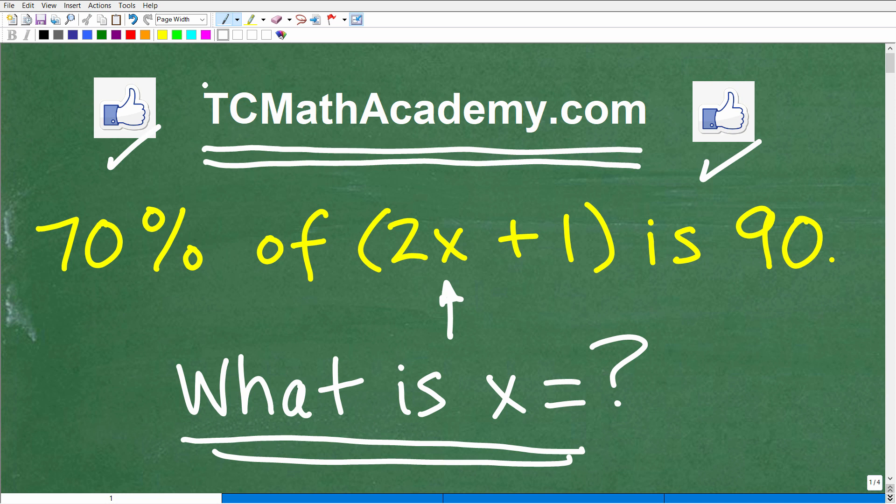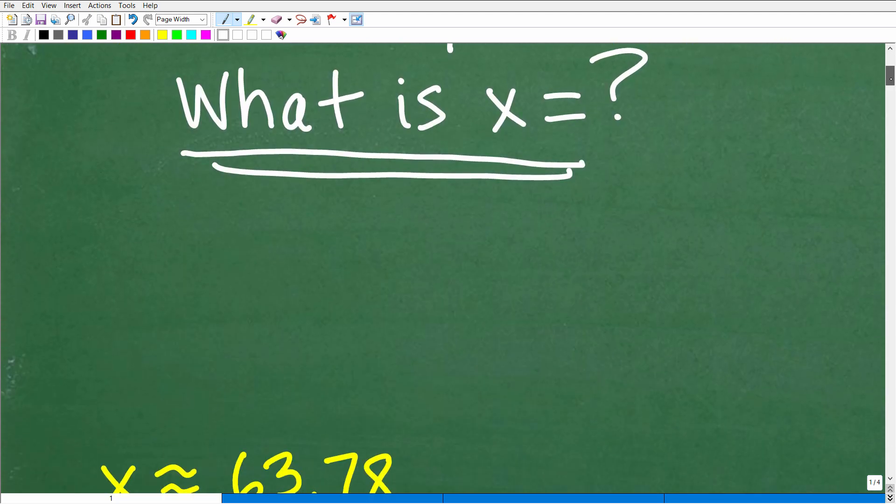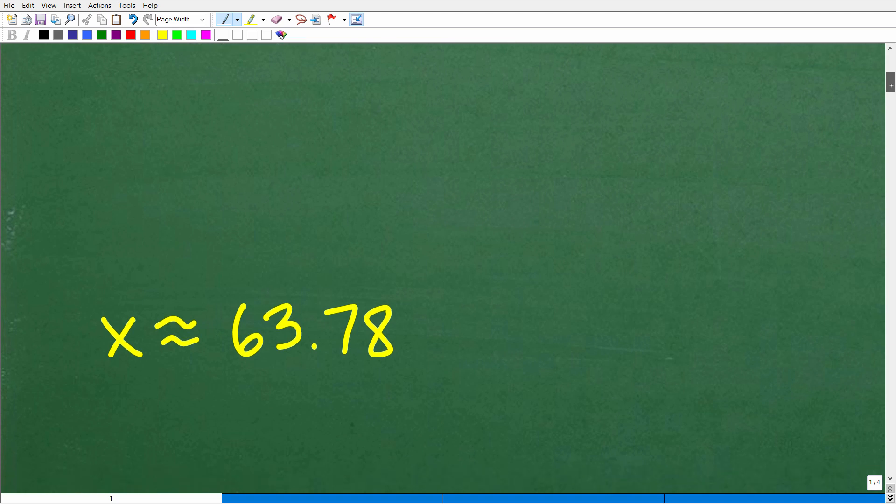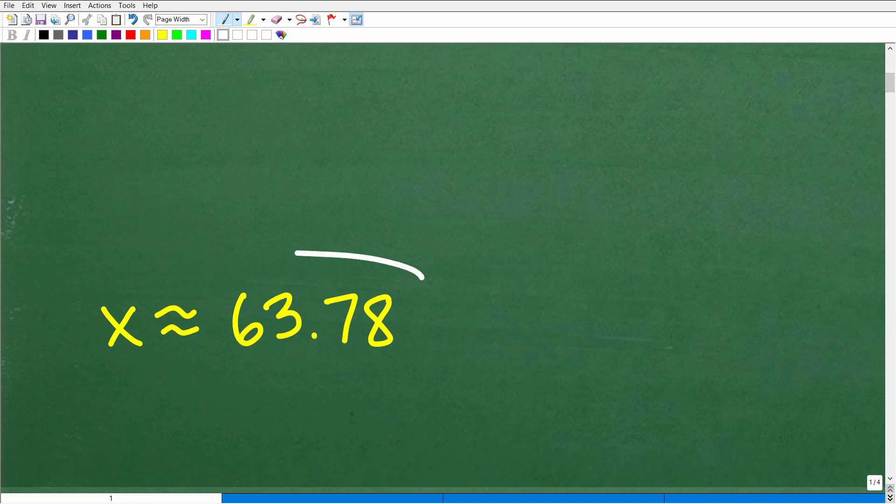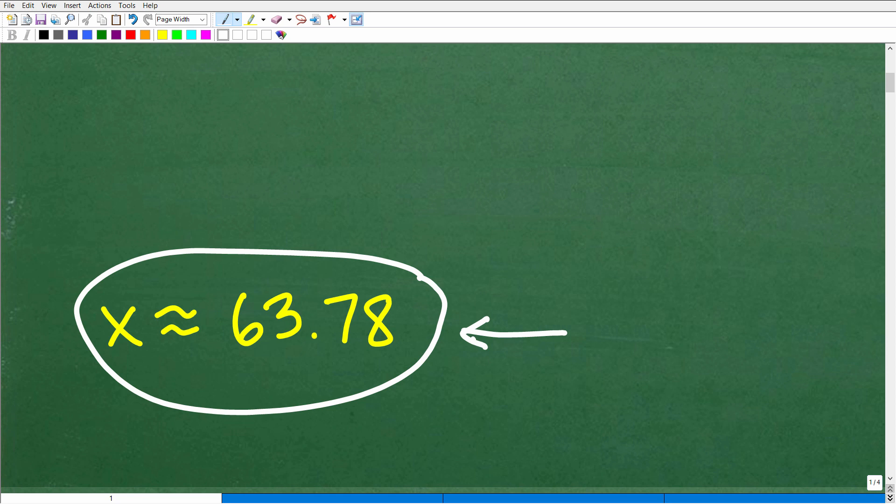Okay, so let's go ahead and take a look at the answer here. Now, if you're not quite ready to see the answer, pause the video and work on this for a little bit. But let's go ahead and take a look at it right now. So x would be approximately 63.78. That is the solution. And if you got this right, that tells me two things. One, it tells me you have a pretty decent understanding of percent and algebra.